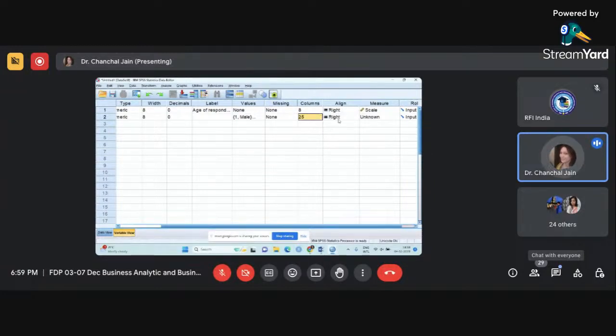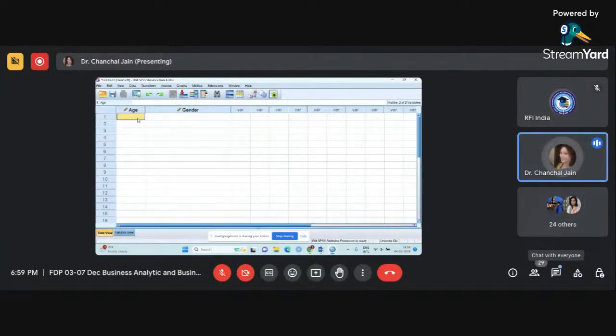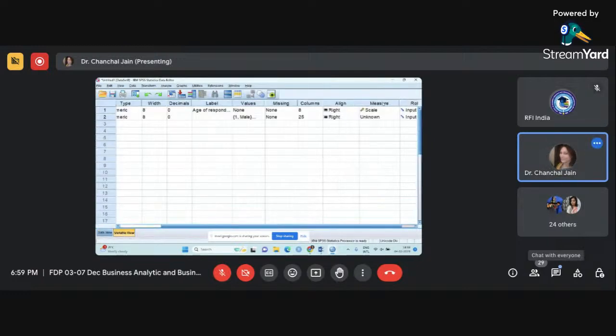Alignment is very similar to the alignment in Word and Excel, etc. We are doing left align, right align, and center align. Usually if I talk about the right align, suppose I am writing a number here, suppose I have entered an age, right? You can see it is showing me the right align. But if I enter any string or any characters, that would be the left align, right? If you want to change the alignment, you can change it using these options.